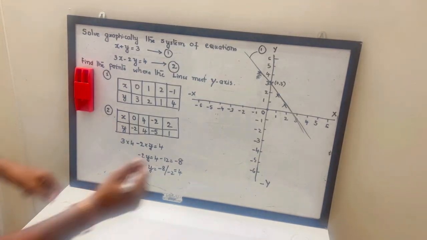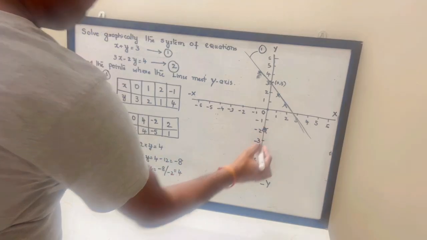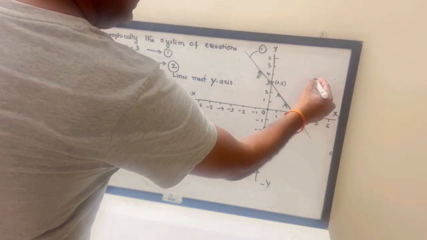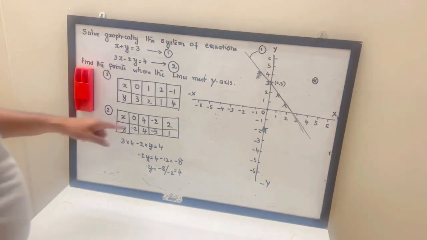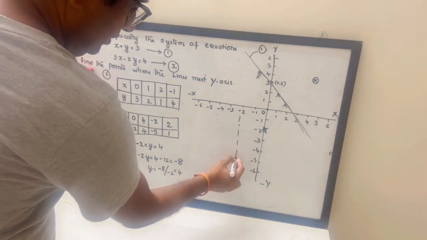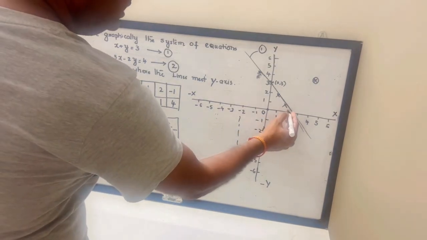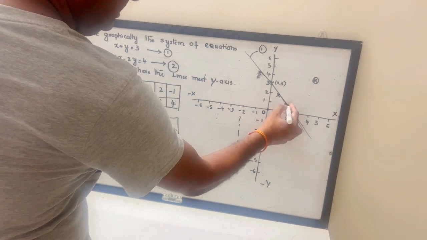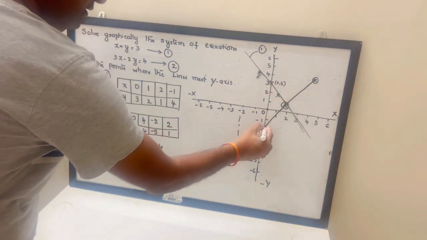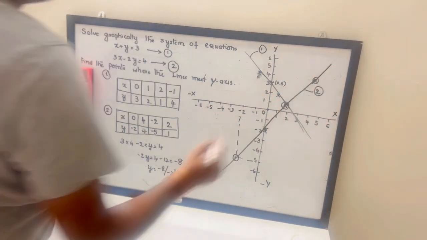Similarly, for the second one, if x is equal to 0, y is equal to minus 2. So this is this point. For 4, once again it is equal to 4 on the other side, somewhere around here. And for minus 2, it is minus 5. Minus 2 equal to somewhere around here. I'm plotting it here, so minus 2, minus 5. And for 2, it is equal to 1. Once again here, for the same thing. So I'm getting one more point here. When you join these, you get another straight line. This is another straight line. So this is equation 2, right?